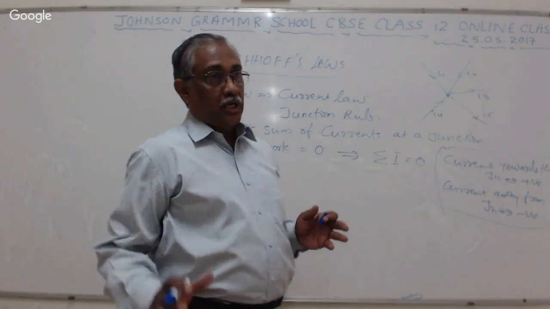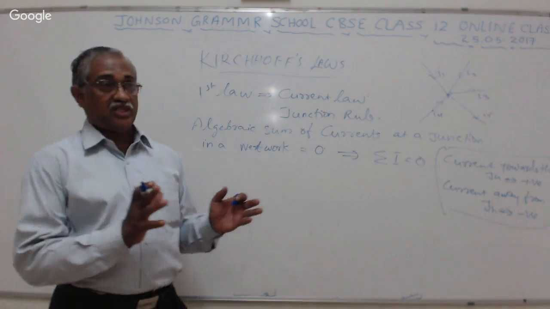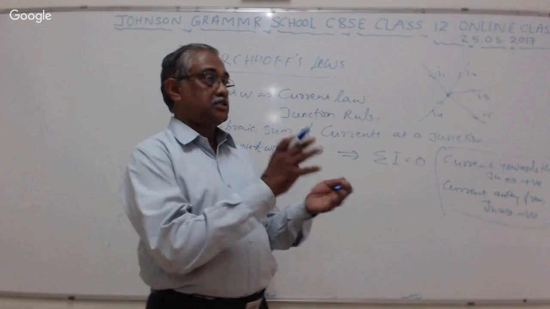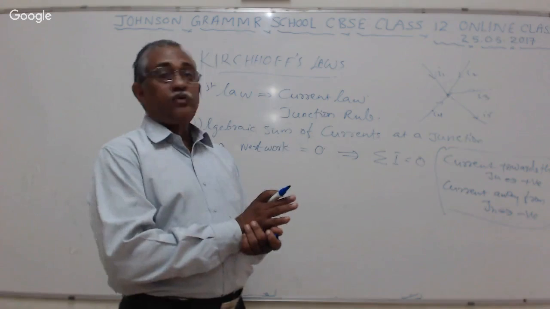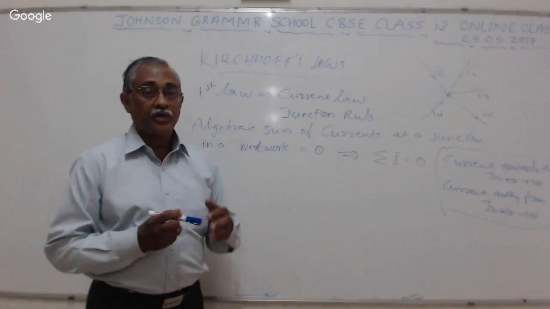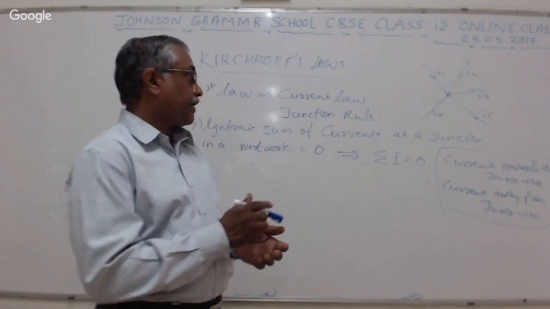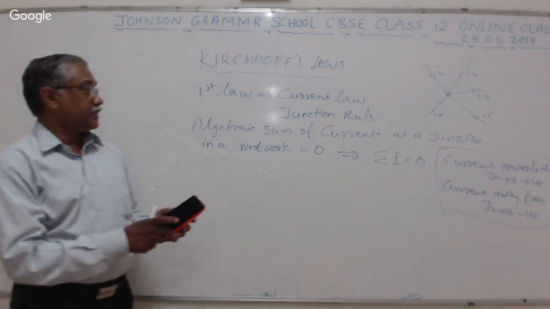We can say that current is nothing but flow of charge with respect to time. All the charges flowing in are an addition to that junction, so we give it a positive sign. Again, current going away means charges are flowing out, so those charges coming out of the junction are taken as negative. So what do we do with this equation now?